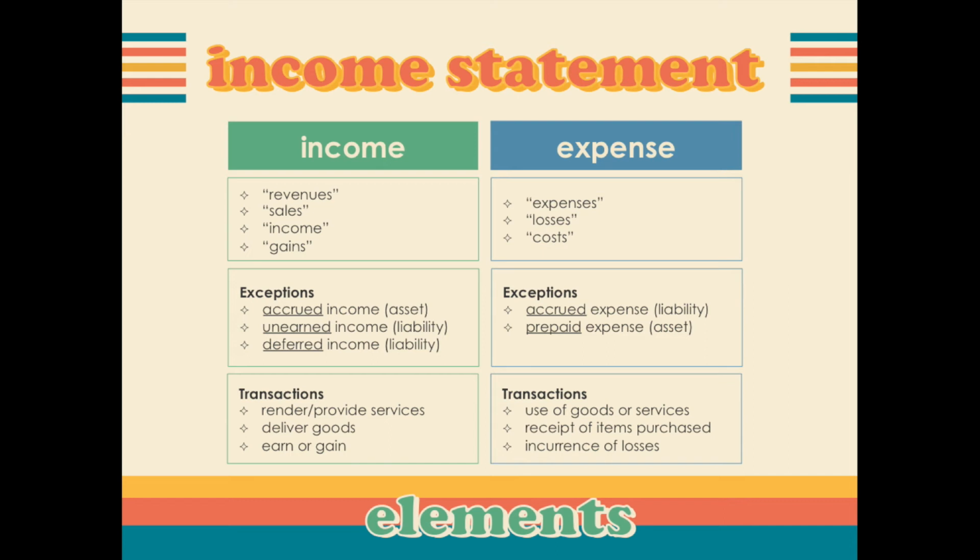Now, when should we record income and expense? Income is recorded at the point or on the day when services have been rendered or provided, the goods have been delivered to the customer, or any indications that a gain or income has been earned. Expense, on the other hand, is recorded at the point or on the day when the services have been used or consumed by the company, when the goods have been received, or any indications that a loss has been incurred.